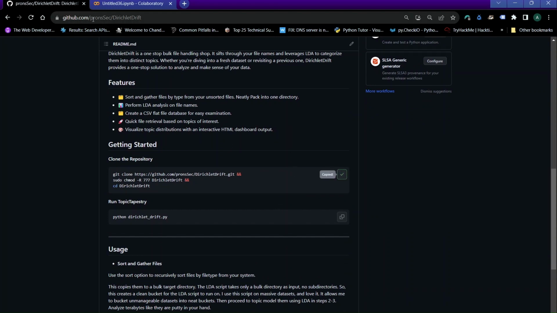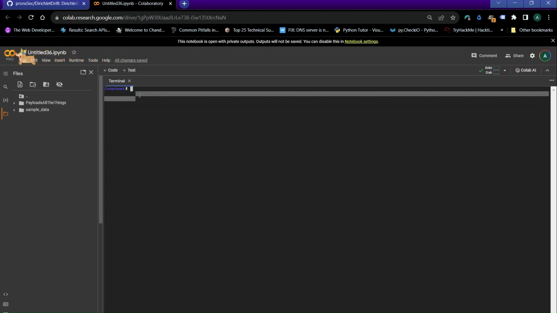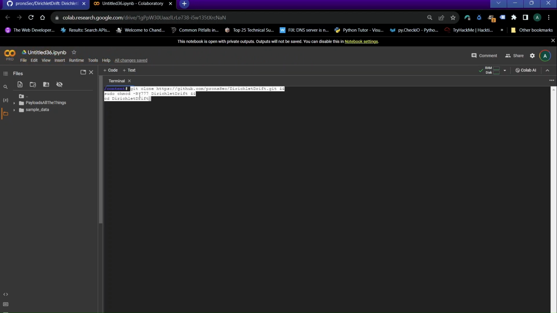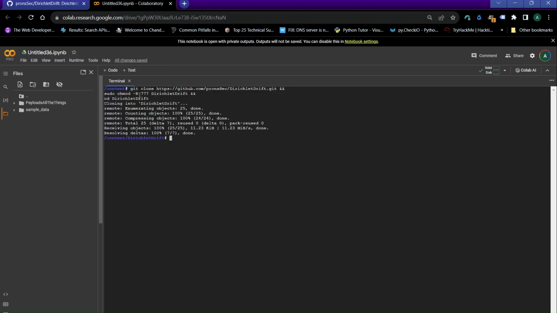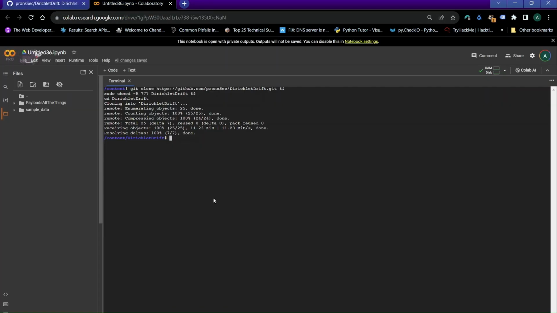I'm just going to quickly show it while running it through payloads, all the things, mostly because I just needed something to run this against, since I don't have a bajillion files chilling. Pretty simple. You can grab these commands off of there. Quick copy. We're just going to run our script with Python. Boom. Go to run.